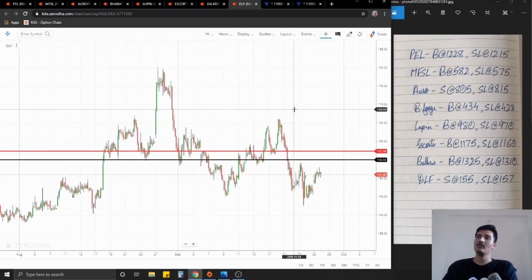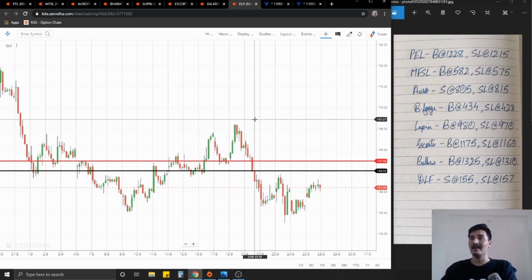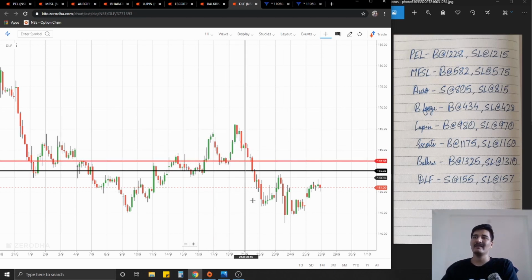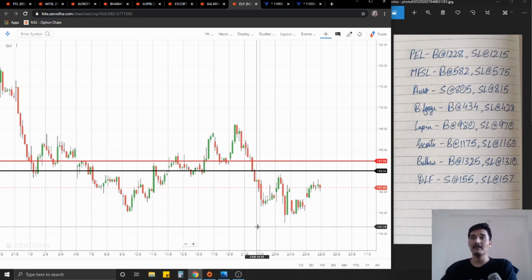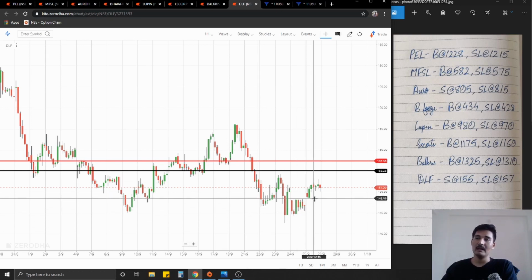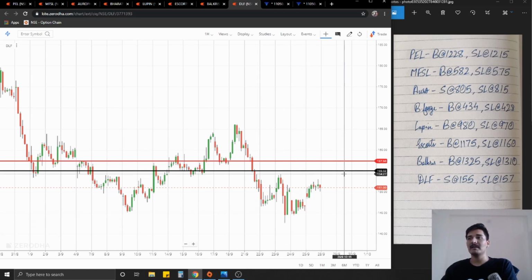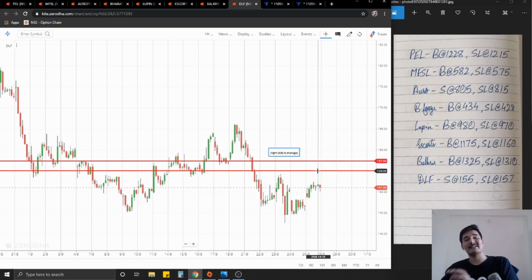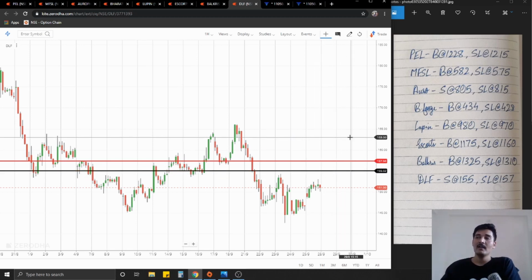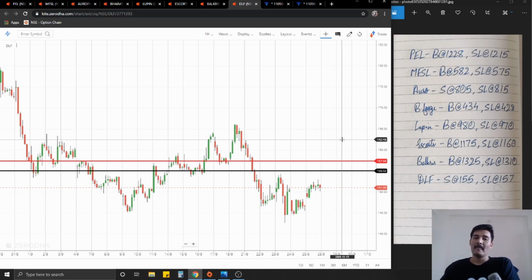Now DLF, we are going to go for a good strong short entry at 155. We had a very strong demand zone there, but it was decisively broken on the downside, and every pullback has given a short opportunity. But this pullback seems to be pretty strong, so we're going to go for a short not near the supply zone but exactly at that supply zone at 155. Stop loss at 157, ideal targets 1% on the downside.